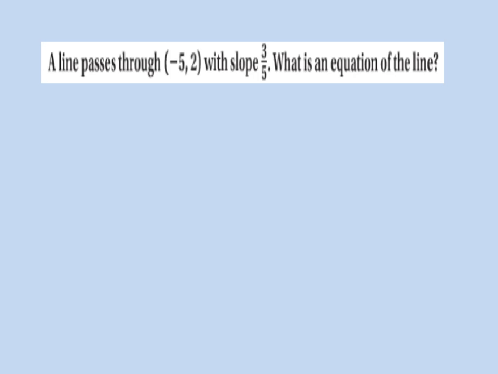And when should we use this form? If a problem ever gives you a point and a slope, you should use point-slope form. So it's telling you this point, and it's telling you this slope. So I'm going to use my point-slope form. So it's going to be y minus my y value, which is 2, equals my slope, so 3/5, and in parentheses, x minus your x value, which is 5. Now, a few key things here is make sure you always put parentheses around this right here, and you have to make sure to plug in the correct numbers in the correct spot.